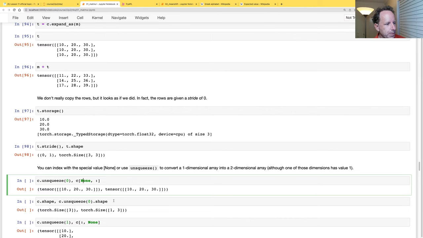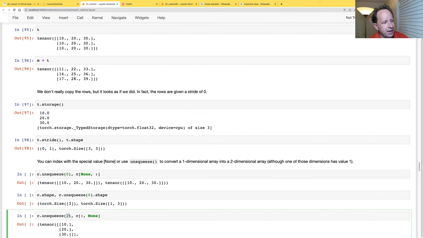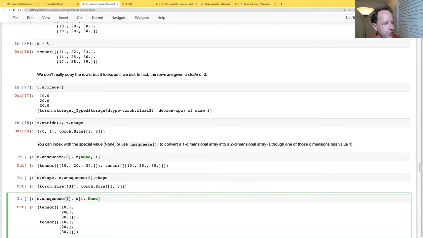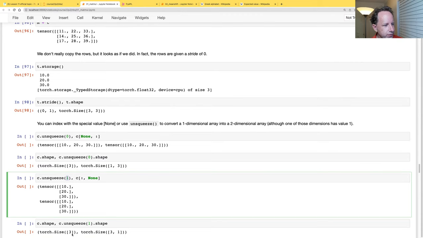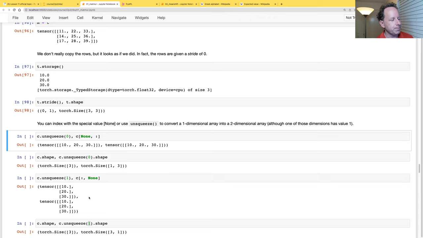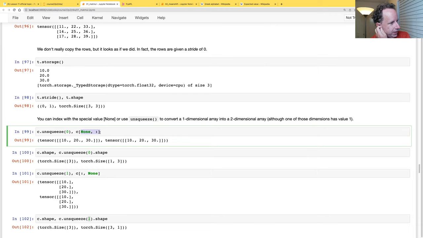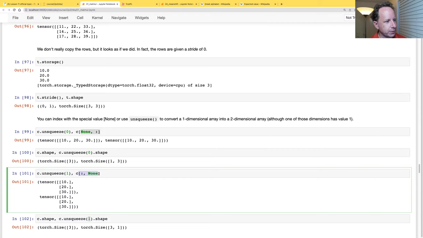So we could do the same thing and say unsqueeze 1, which means now we're going to unsqueeze into the first dimension. So that means we now have 3 rows and 1 column. See the shape here? The shape is inserting a unit axis in position 1: 3 rows and 1 column. And so we can do exactly the same thing here, giving us every row and a new unit axis in position 1. Okay, so those two are exactly the same. This is how we create a matrix with one row, and this is how we create a matrix with one column. None comma colon versus colon comma None, or unsqueeze.